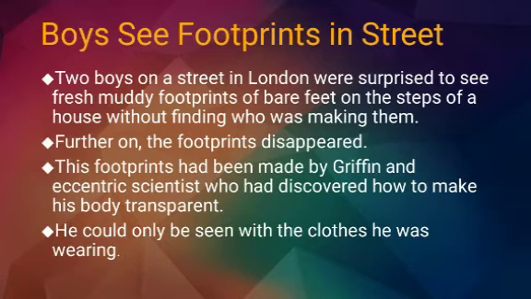So now we come to know that they had been following a scientist who had discovered how to make the human body transparent or invisible. It was Griffin, the scientist, who had been working for a long time to see how to make the human body invisible. Suddenly one day, he consumed that drug which made his body invisible. Though he was invisible, he could be felt by other people also.